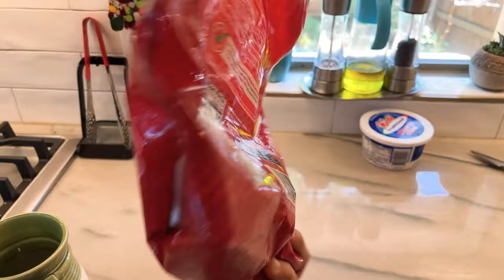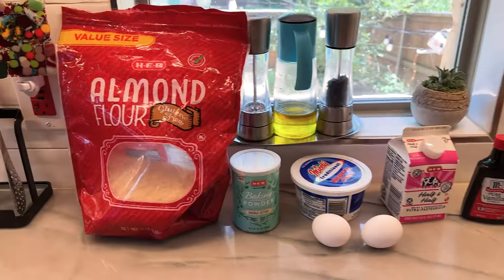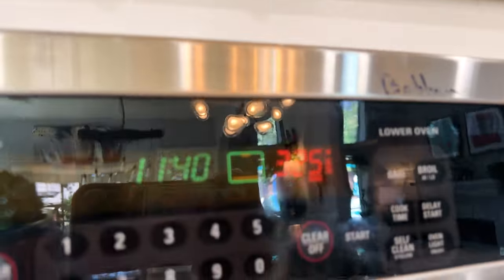Does almond flour ever go bad? Because this has been in here for a long time. Oh, and I forgot. Welcome to another edition of Cooking with Stridor. Now I got all this stuff in my mouth. All right, where are my things? We have all the players here. Everything's ready to go. That's gonna be 325.